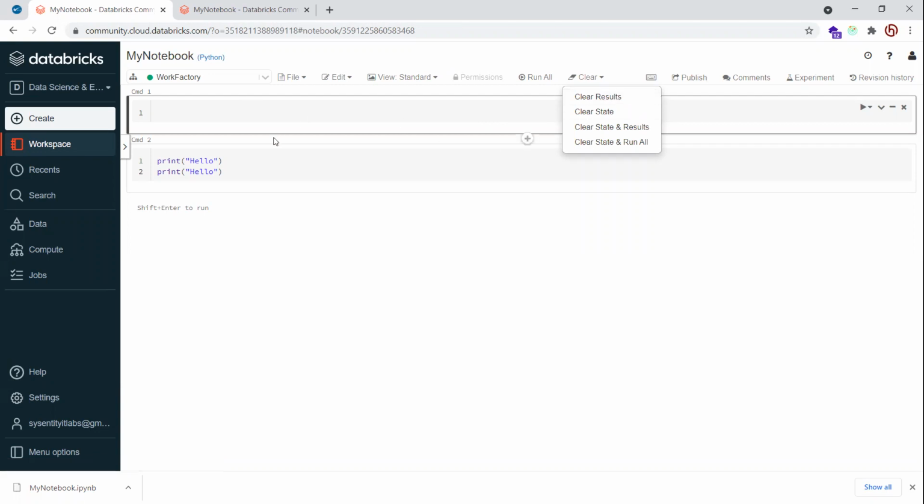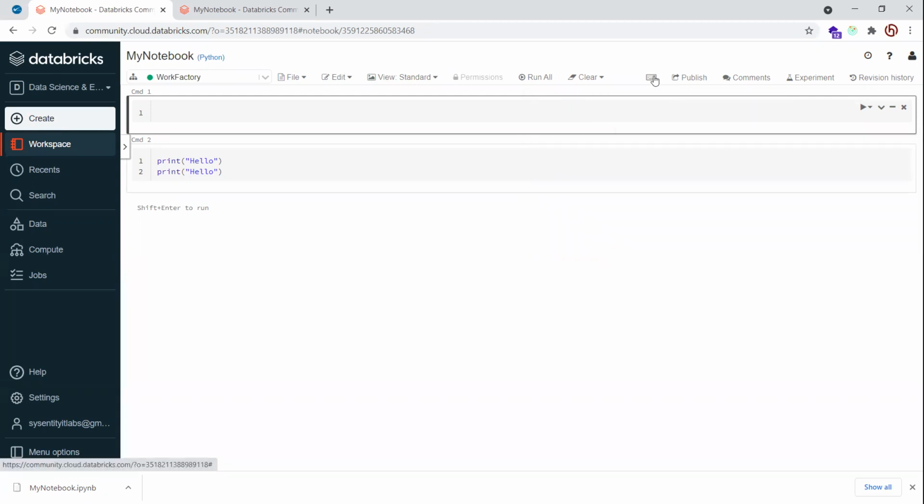Results in the sense, whatever results you have next to the cells. State in the sense, which is nothing but hidden memory for this specific notebook. Meaning to say, if you are creating a variable in this cell, that variable should be available in the next cell whenever you add a fresh cell. That is nothing but a state, right? That is a shared memory, a state memory. So if you want to clear that, you can go with this one, state and results, both, whatever you want. Clean state and run out. That means you can clear everything which is already cached, and if you want to reinitiate the complete process, you can go with this one, right?